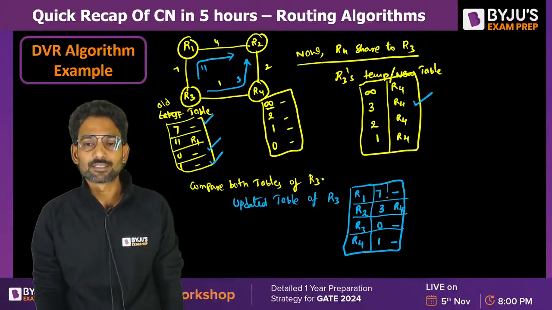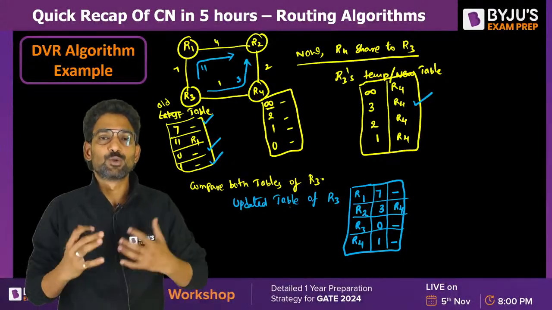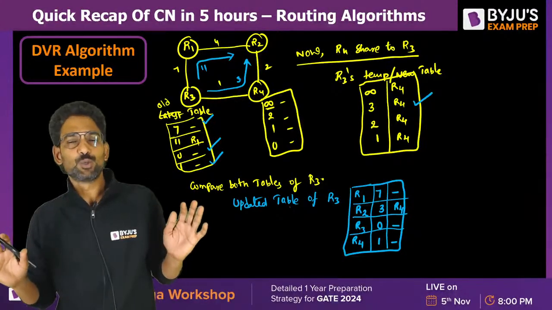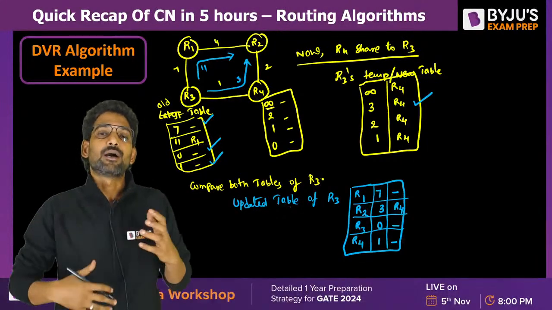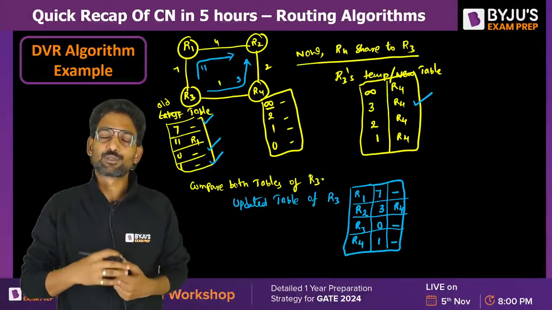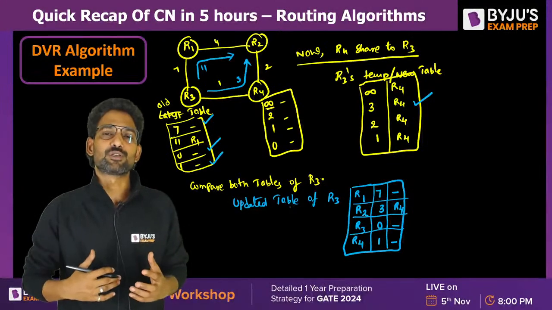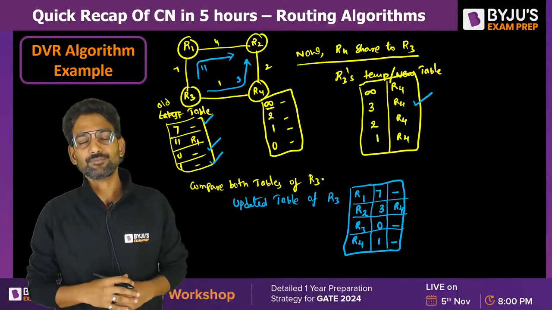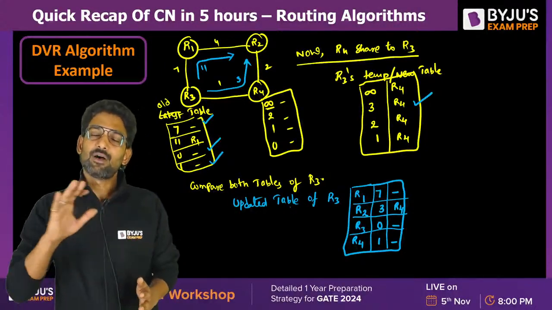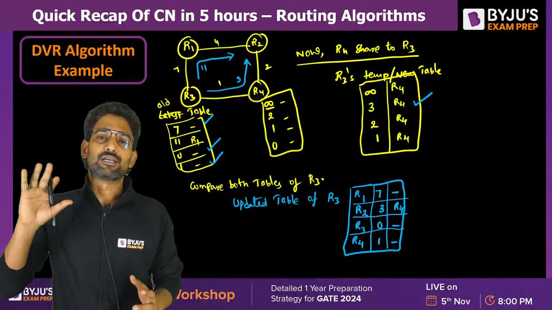I hope just with these two rounds of sharing, you might have got how this DVR algorithm is working, how nodes are updating, how nodes are acquiring the knowledge about short routes. Initially, they don't have short route information, but upon periodic sharing, upon multiple iterations, like how I have shown R1 to R3, R4 to R3, in the same way, every node shares its information with its immediate neighbor nodes. So after certain iterations, all the routing tables stabilize. Stabilize means all the routing tables have the shortest route cost from that node to every other node.